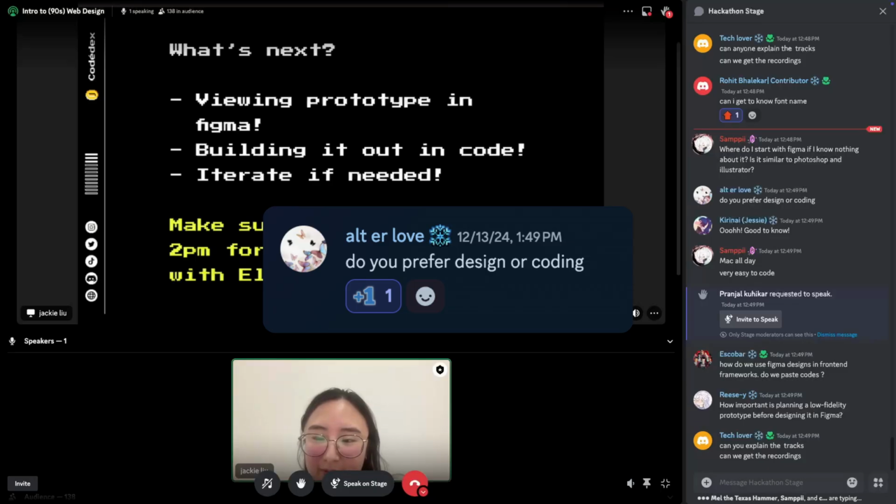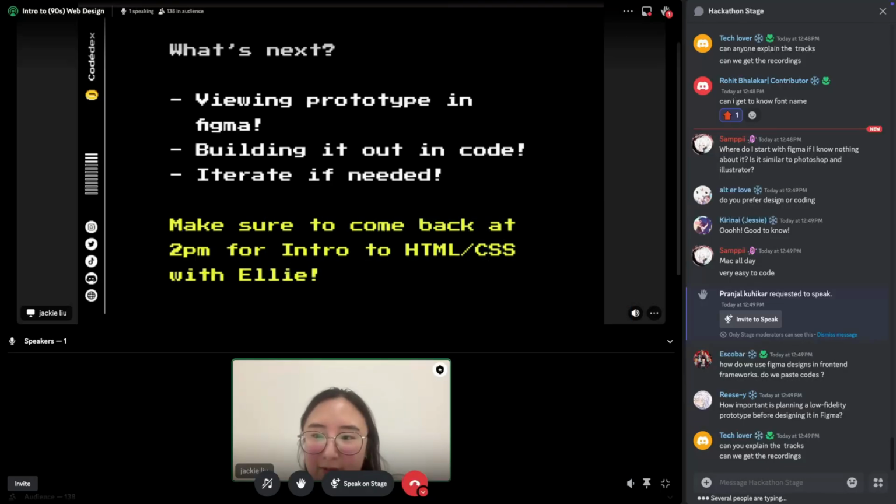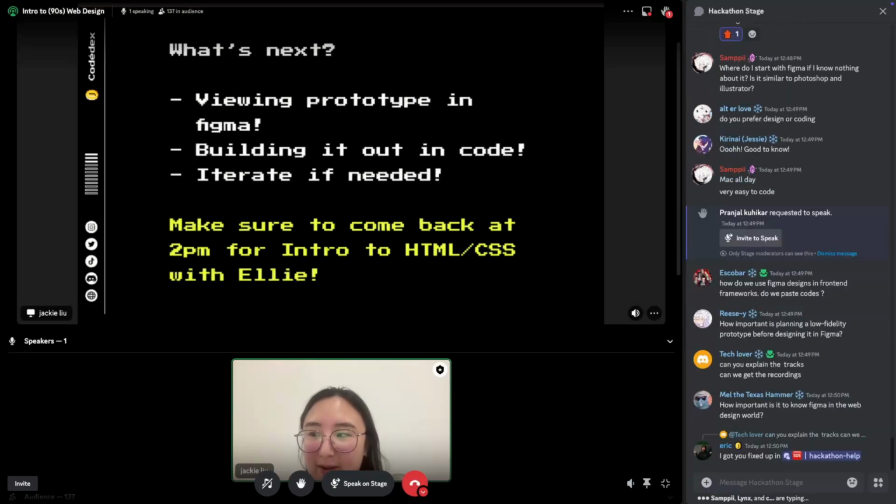Do I prefer design or coding? I think both. For me, they're kind of the same thing. In both of them, I'm having an idea and creating it.